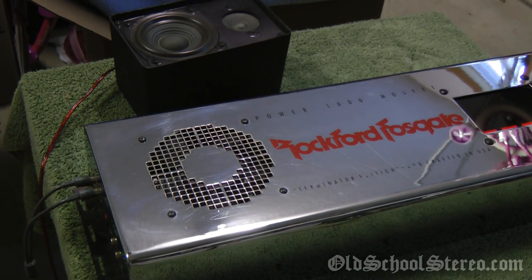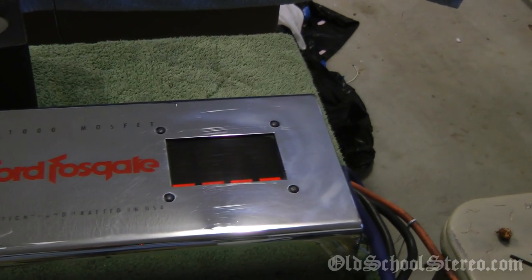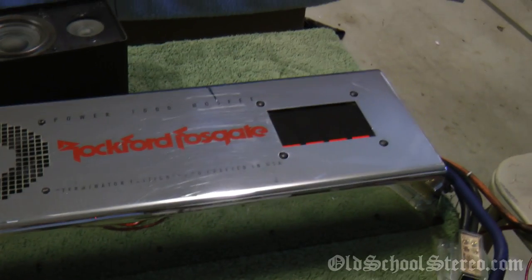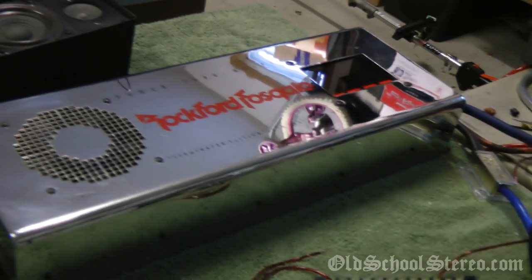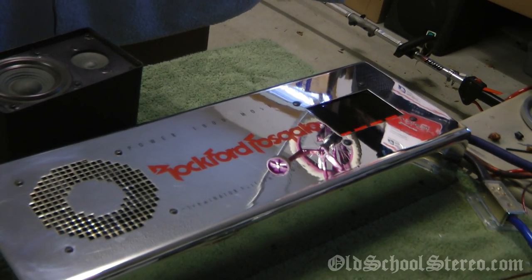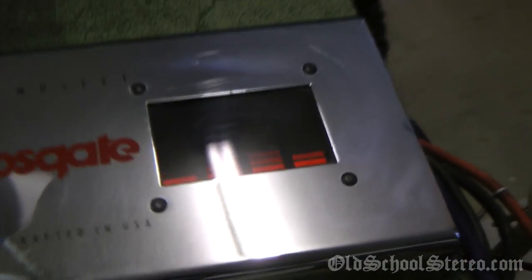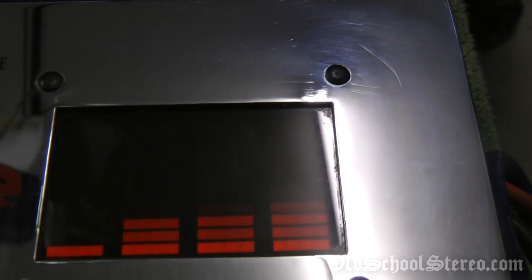Here we have the Power 1000 on the test bench, and you can see the LEDs there are lit up. We've got a little bit of a problem. On the rear channels, one of the channels is distorted and the other one is not working at all, so we'll have to send this off to Landis or Freeman's to get it repaired. But that's the chance you take when you buy stuff from people you don't know on Craigslist. But there are the power LEDs. You can see the first one is not working, which makes me wonder if this panel is flipped, because it's actually the right rear channel that's not working.